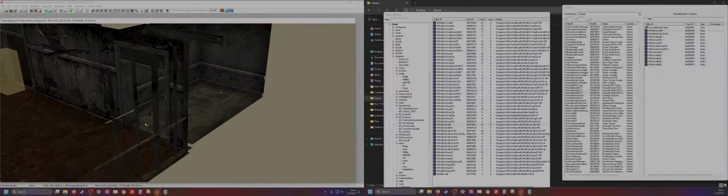Oh yeah, before I forget, nav mesh exterior around degrees. That's something I'll probably do off camera. Okay.